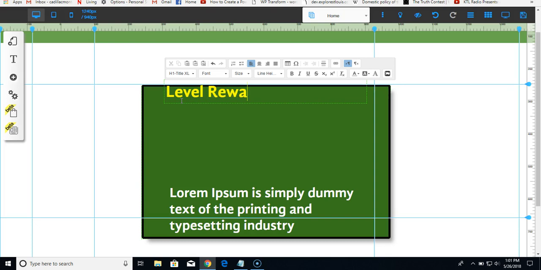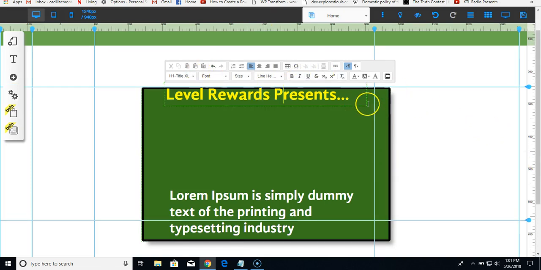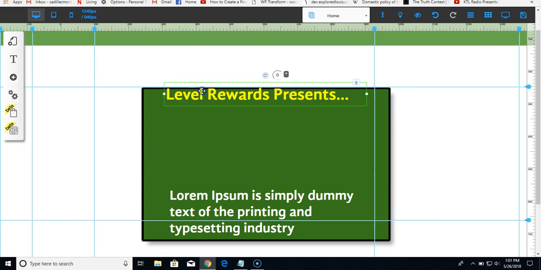I know a lot of times people watch other people, what they put inside of their capture pages and things of that nature, just to get a feel of what to do or how to present yourself. And also you can change the font and title and all that size up in here as well. But I recommend we hit this because we know this is XL large.